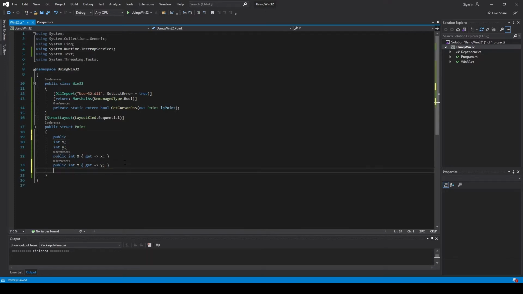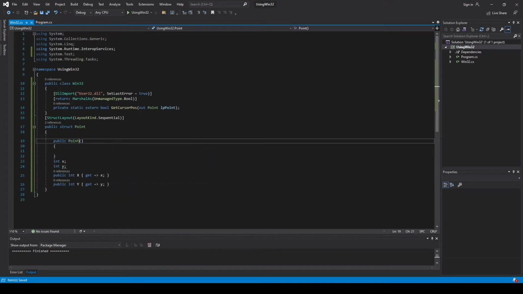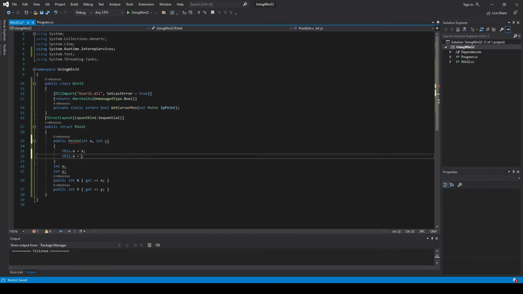Like if I added this, since this actually makes a hidden field, or even this, which is directly a field, you can't do that. You can't be adding those. So we can make a constructor though. x equals x. That's the line.